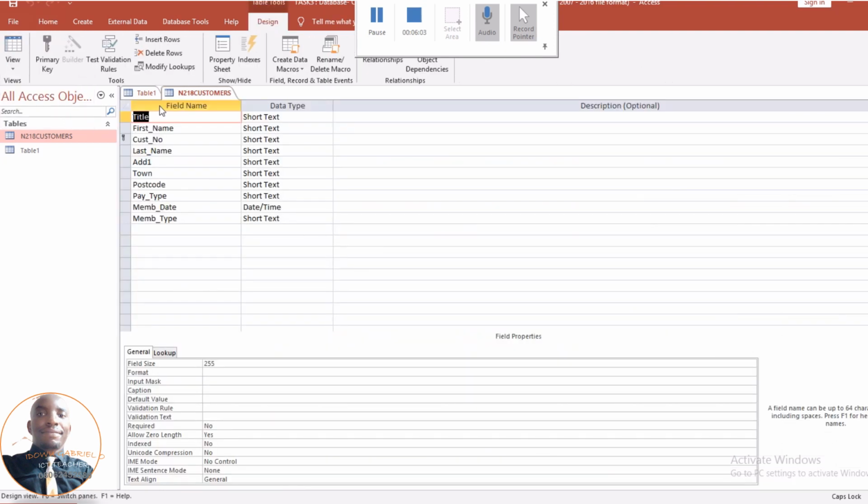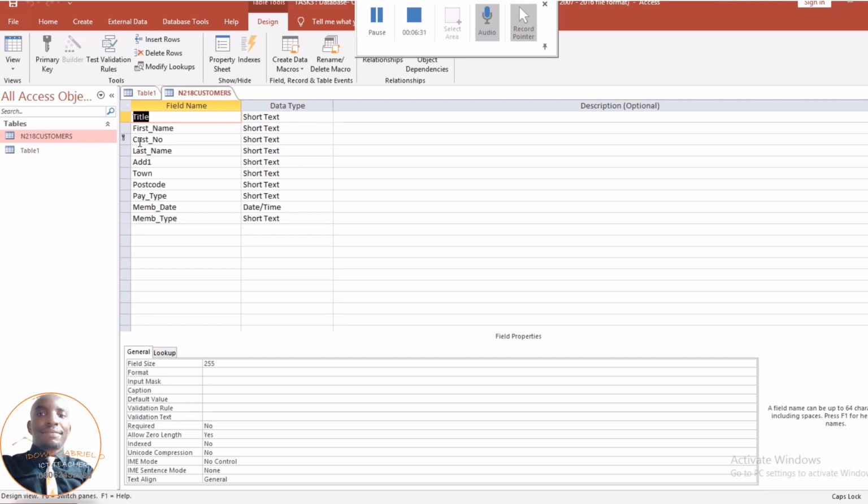So we have that. You can see all the fields and their various data types. Now you can see the field properties. This is how to set properties for each of the fields. Remember, at the other place we set customer number to be the primary key field. That's why we are seeing a key symbol behind it here. It shows that this customer number field is the primary key field. Okay, good. Now let's continue.